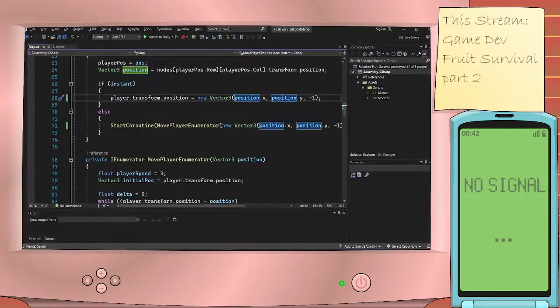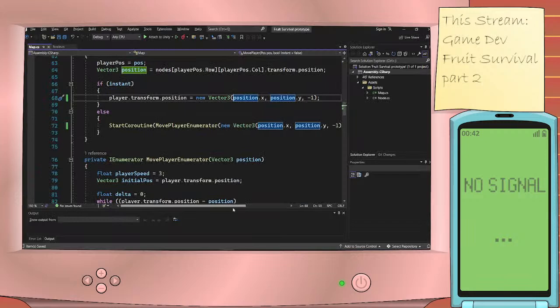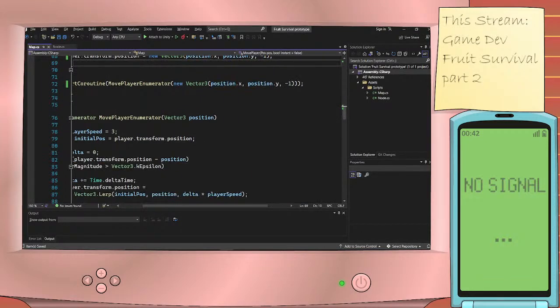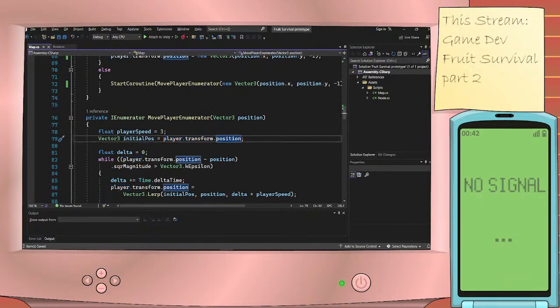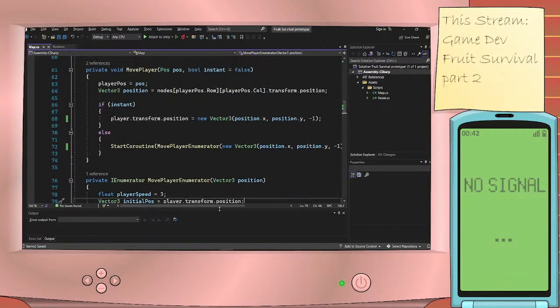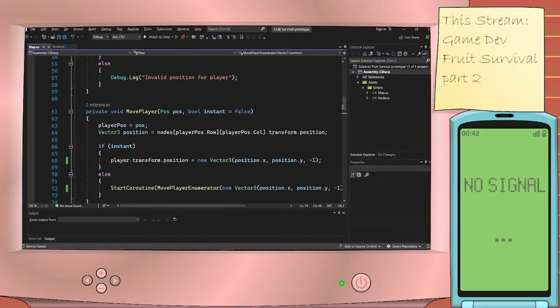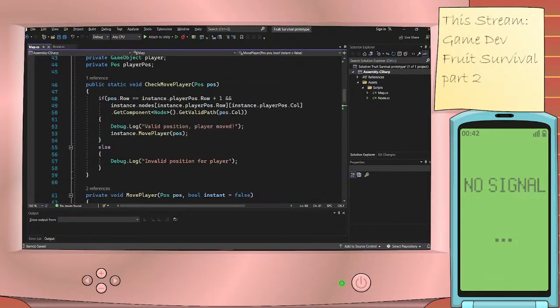Okay, so right here, and this is always okay because I start at the position of my initial player transform. So if I go from a transform that has a -1 as a z to another one that is also going to a -1 on the z axis, it means it's just going to stay at -1 the whole time. So if I make sure that it's at -1 when it starts, I'm good.